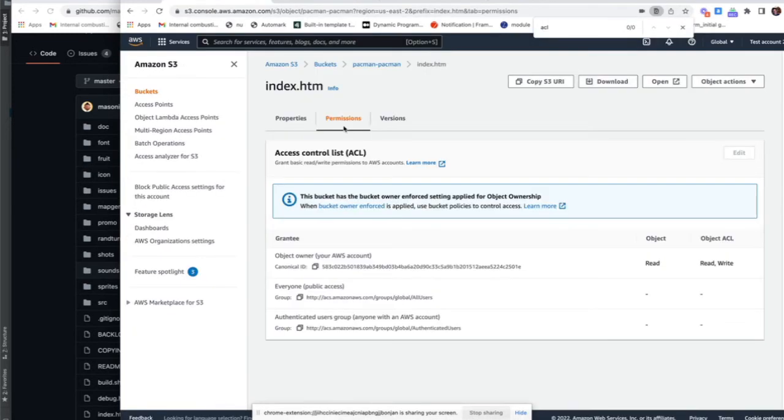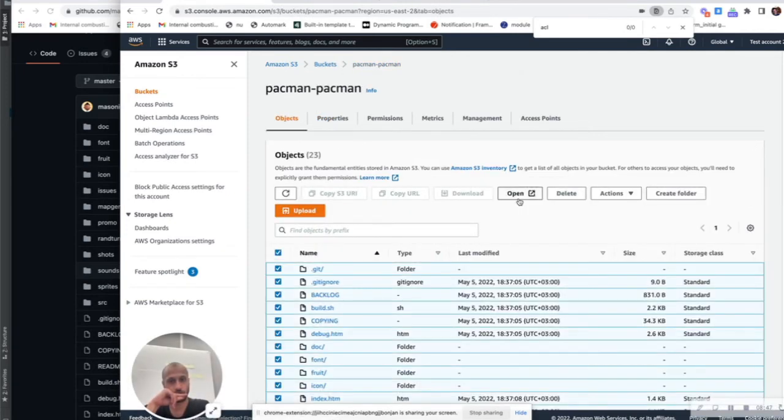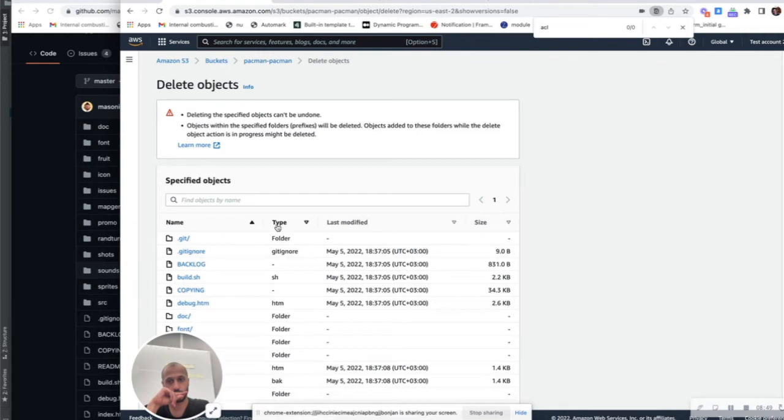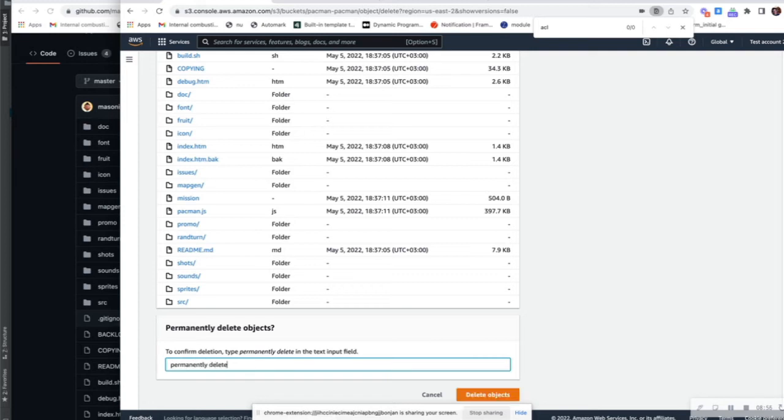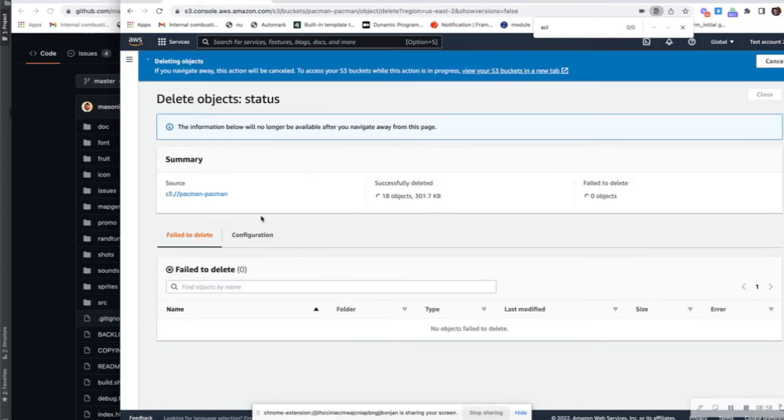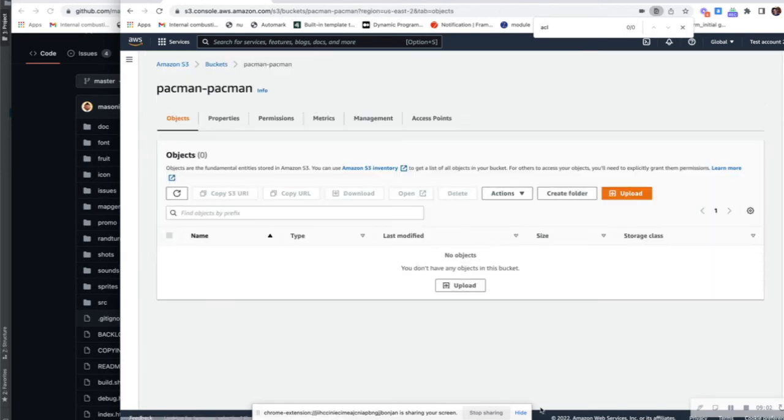Okay, what if we try this? Maybe if I delete everything and then I try to run the command again. Permanently delete all this. Okay.